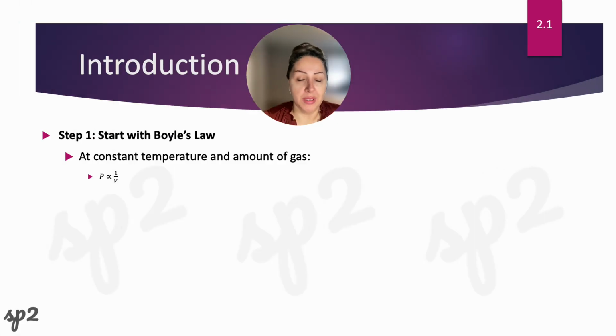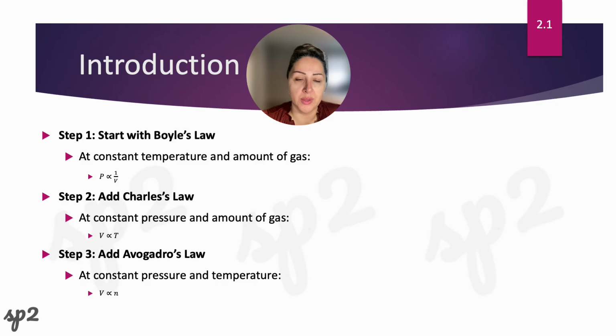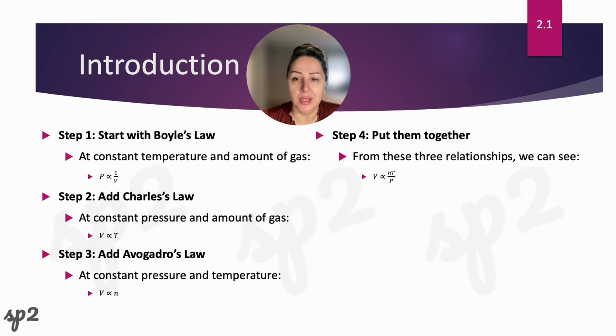Okay, so if you remember, in our previous lecture we talked about a few very common gas laws. One of them was Boyle's law, and we mentioned that the pressure and the volume are inversely proportional. We also mentioned Charles' law, where the volume and the temperature are directly proportional. By Avogadro's law, we figured out that the volume and the number of moles of the gas are always directly proportional as well, right?